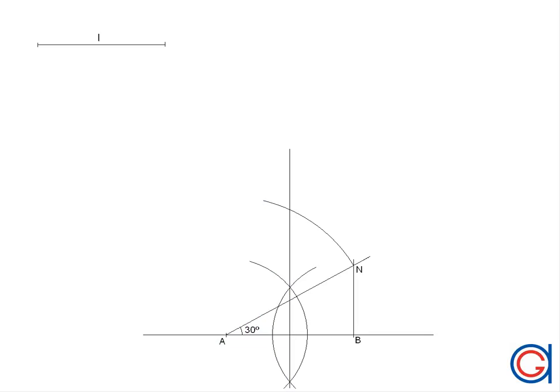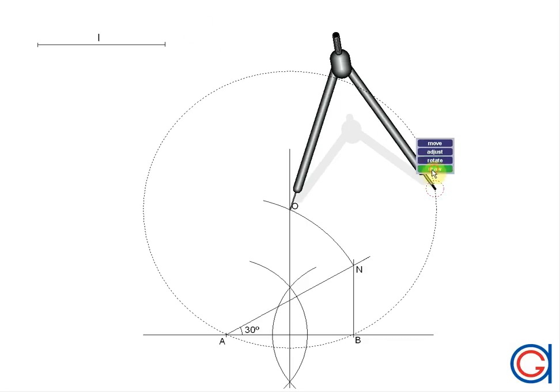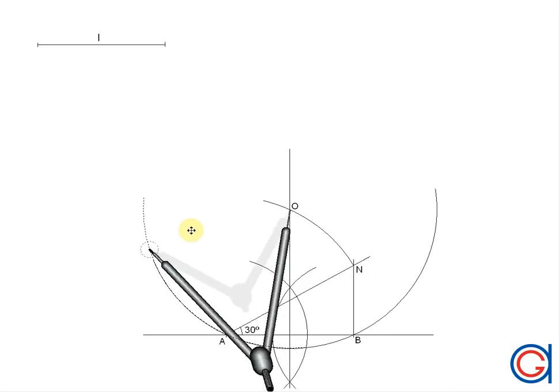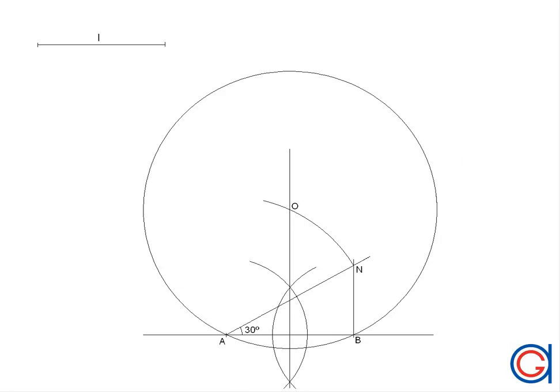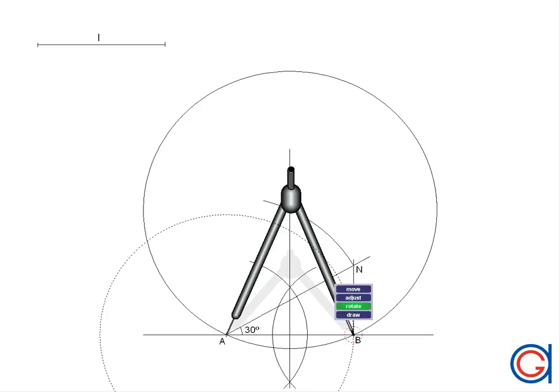The perpendicular bisector is the line which passes through these two points. And this perpendicular bisector is going to intersect our previously drawn arc at a point which we call O. And this point O is going to be the center point of the circle that we are going to inscribe our heptagon. So now we are going to draw the circle, as can be seen here in the video.